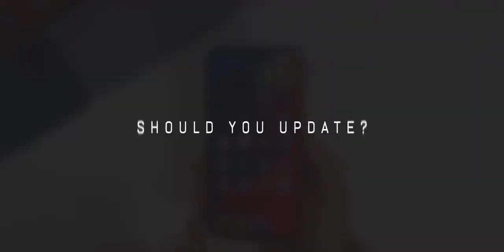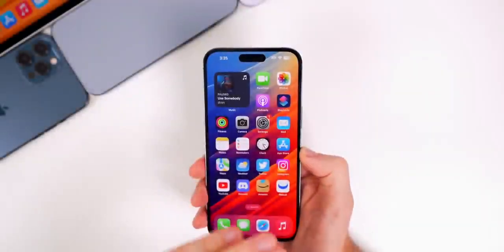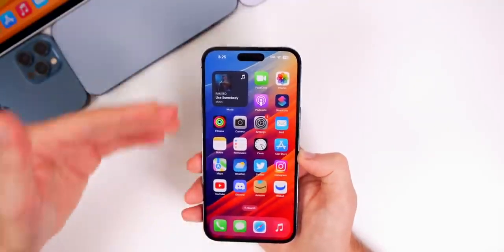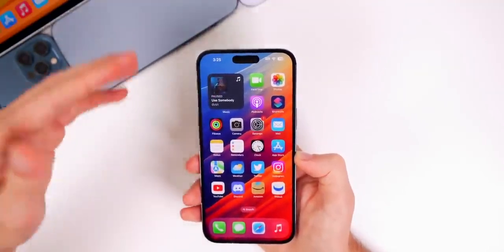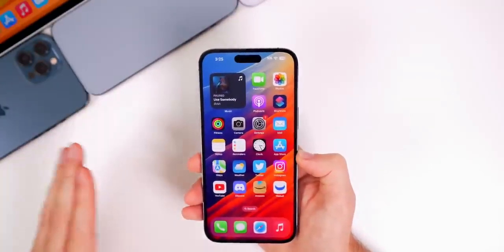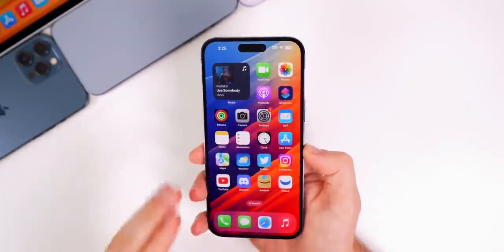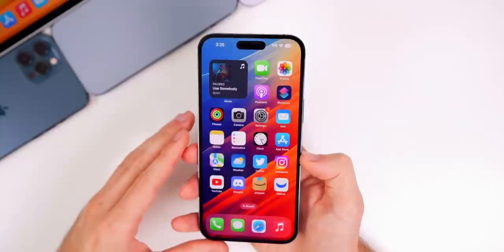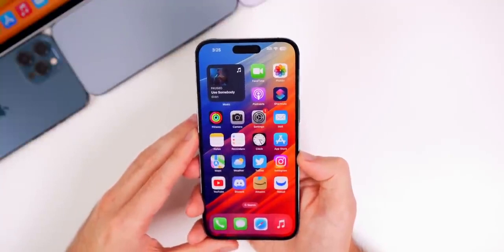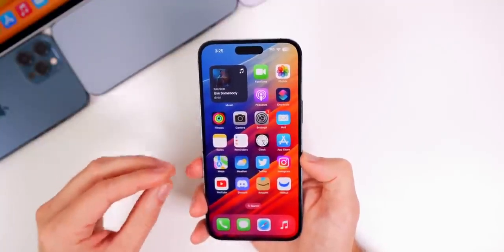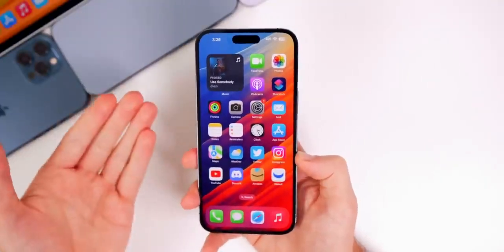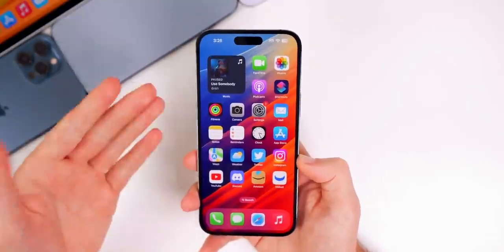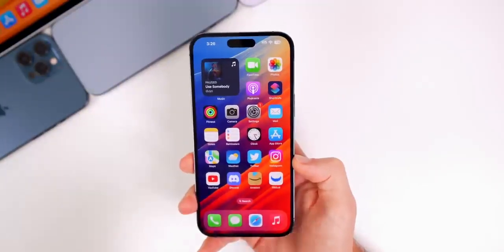So now, should you update to iOS 16.1? And I say absolutely, especially if you're on an iPhone 14 Pro series, just because you're going to be able to take advantage of all of the new features, like with the Dynamic Island and everything like that. But no matter what device you're on, any device on iOS 16, I think that iOS 16.1 is a very solid update. So not only do we have a ton of new features with this update, but also the performance has been improved and battery life has also marginally improved over previous builds. And on top of all of that, we do also have security updates as well. So if you want to keep your device as secure as possible, there are multiple security fixes in this update as well to keep your device safe.